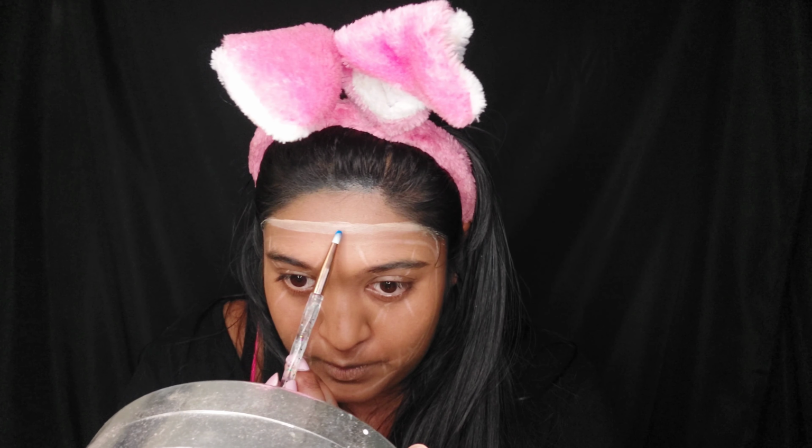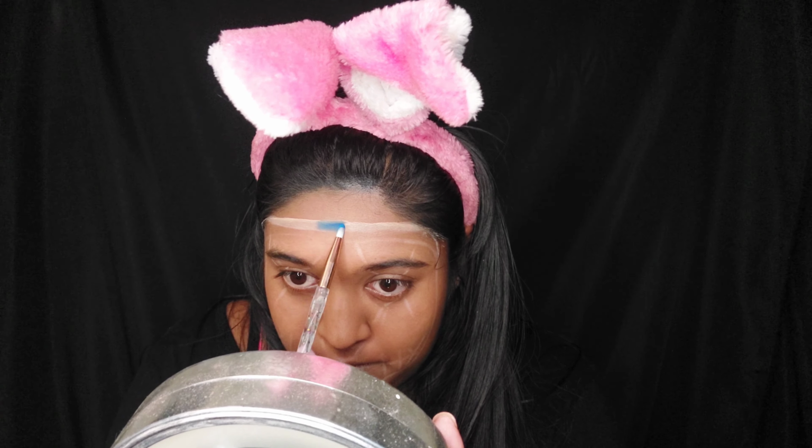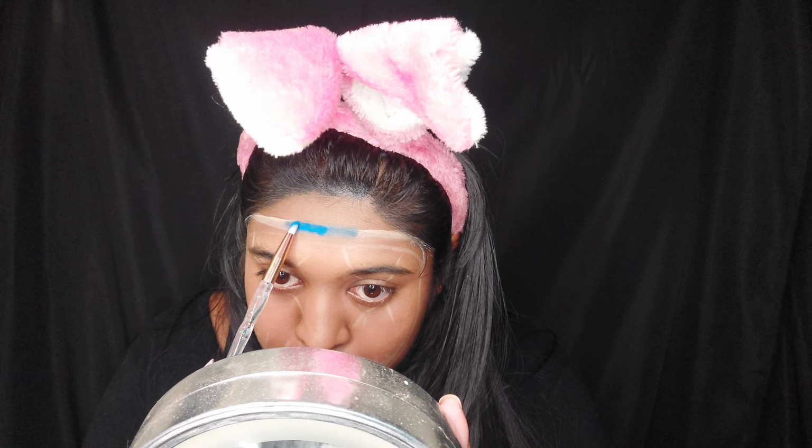So we're just picking up some pigment and using the pigment in the lid. You could totally do this with foundation. You could totally do this with eyeshadow as well. Okay, and we pick it up, we pat it down, we just blend it up. This concealer has dried down a little bit while I was explaining the neon pigments, so you can see that the pigment is not sticking to it as great as it should.